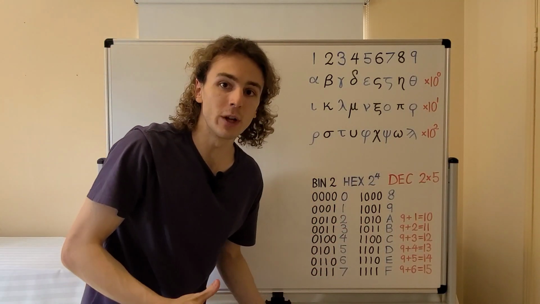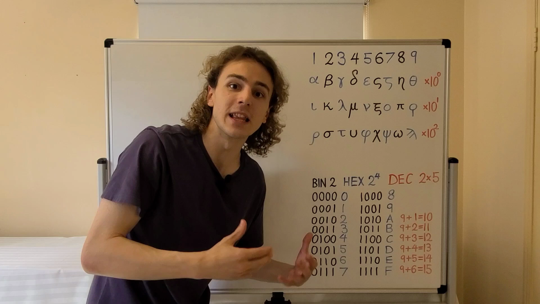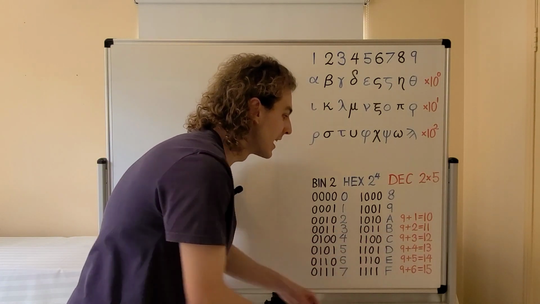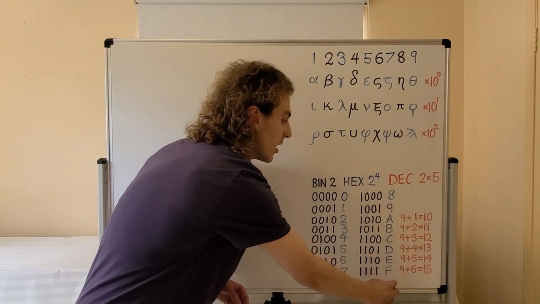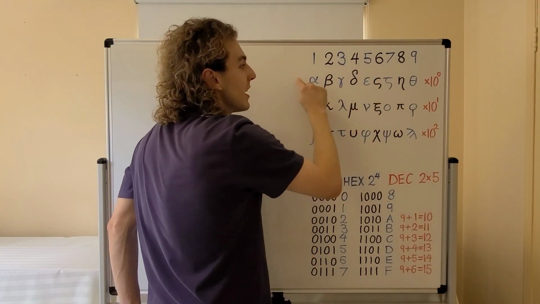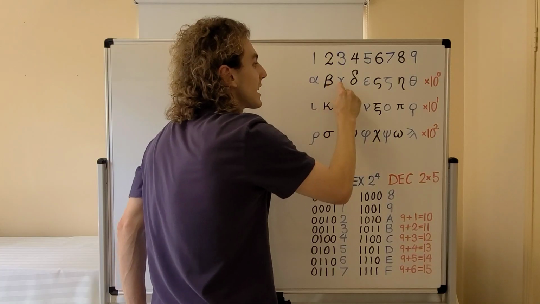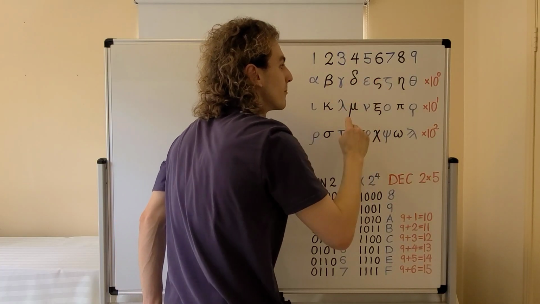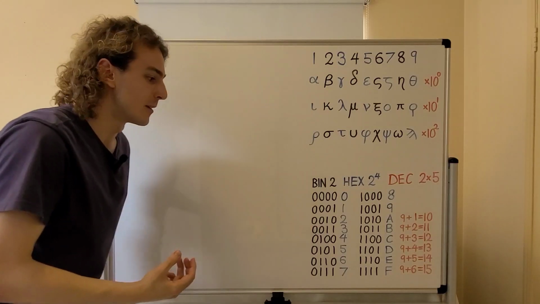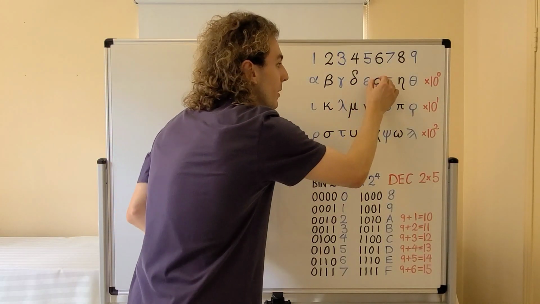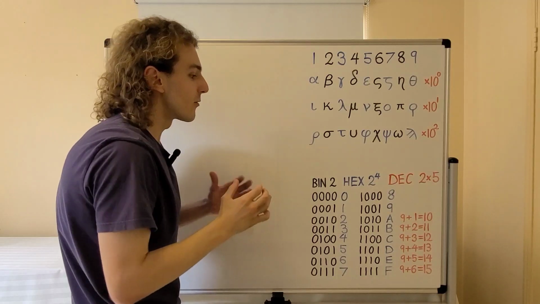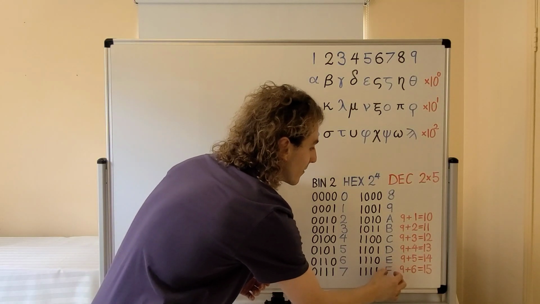And by convention, we use the first 6 letters of the Latin alphabet. So that's A, B, C, D, E, F. And these Latin letters are analogous to the first 6 letters of the Greek alphabet. Alpha, beta, gamma, delta, epsilon, digamma. Digamma also has another form which resembles F. So F and digamma are analogous. Digamma is the Greek version of the Latin F.